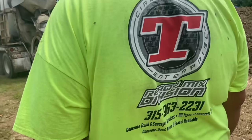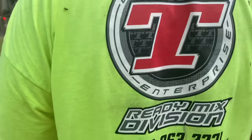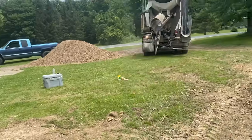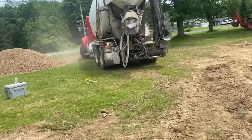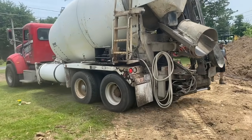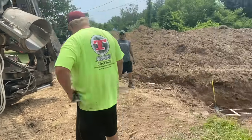Circle T, ready mix division. There's the info right there. Big biscuit style. Right, big biscuit. Get him in there, Buck. Straighten him out. We got the conveyor today.